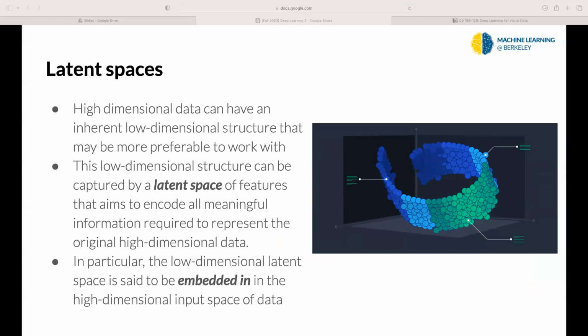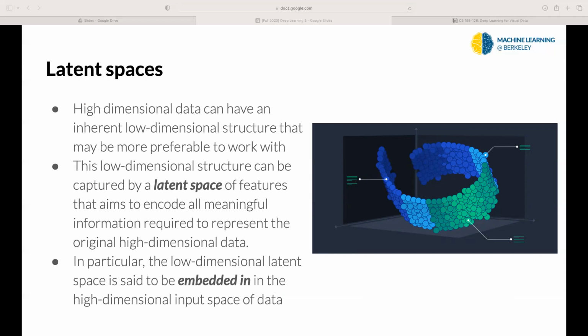This low dimensional structure that's prevalent in the high dimensional space of your original data is captured by this thing called a latent space. In other words, these latents are nothing more than low dimensional representations of your original data.